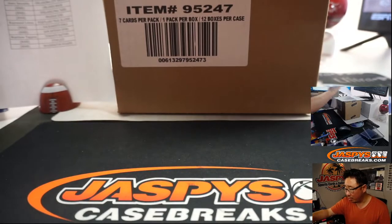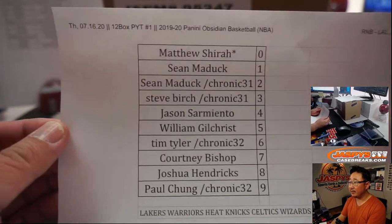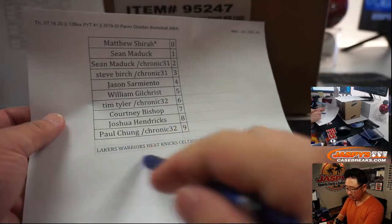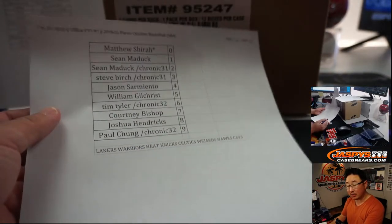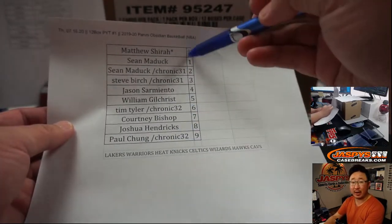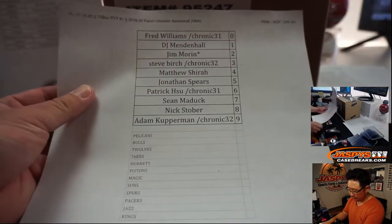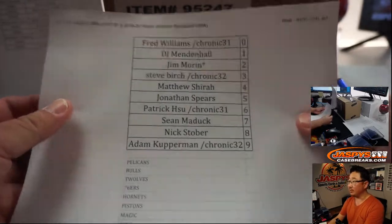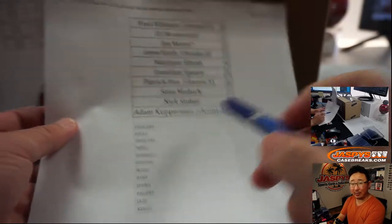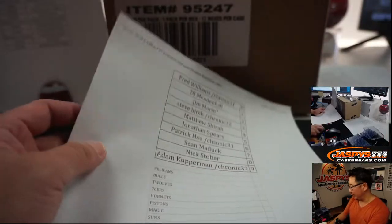Here is the Lakers, Warriors, etc. list right there, and I upload all those videos separately. There are instances where there'll be non-numbered cards for these teams. There'll probably usually be base cards, maybe some hits. They'll all be collected as one lot and randomized to one person in the break. I'm sure everyone saw that in the item description. There could be a Zion base card, not numbered — there could be multiple — but we'll collect those all as one lot and randomize them.